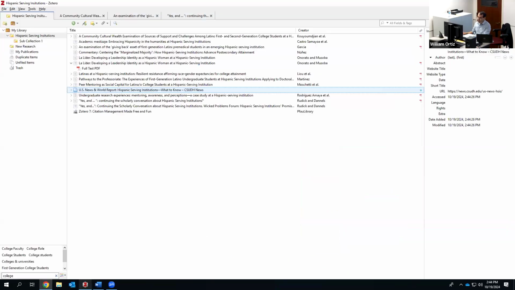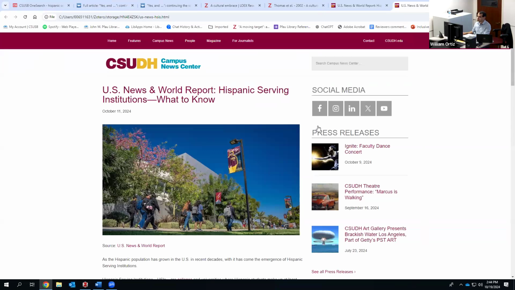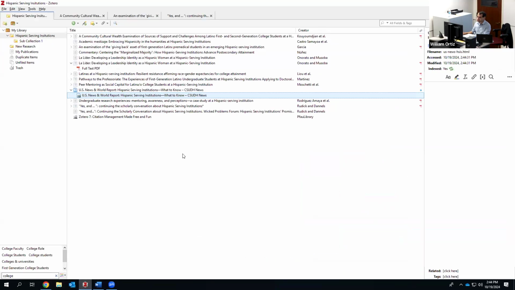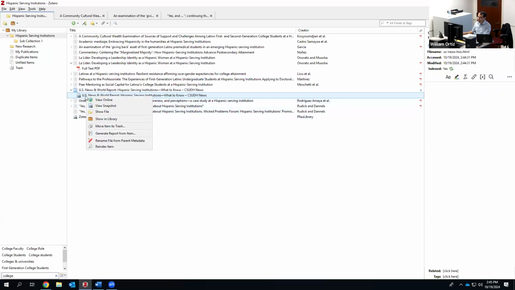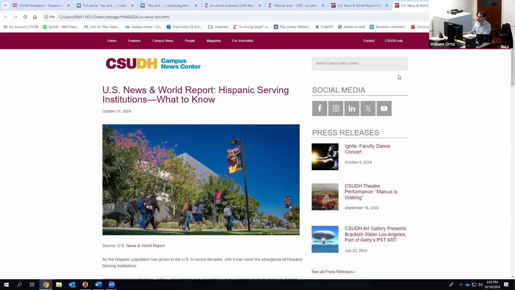So let's go look at what it looks like on the Zotero side. So it knows if we look at item type, web page. So it knows it's a web page, right? It has a snapshot. Let's see. So it takes me to the URL. So it has the URL. So anytime I click on here, view snapshot, yeah, it opens up and then it's just the URL.